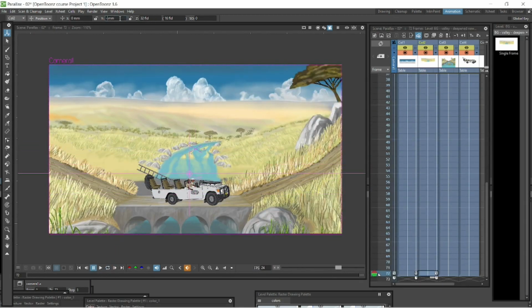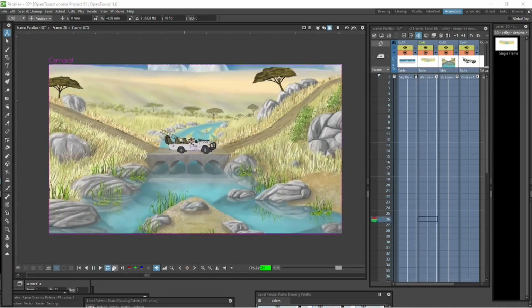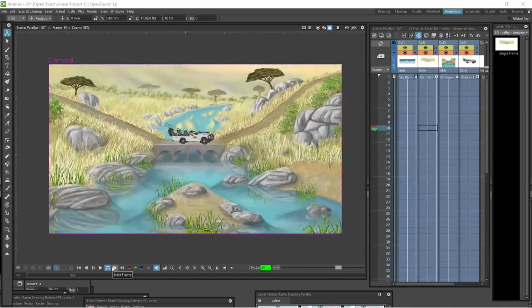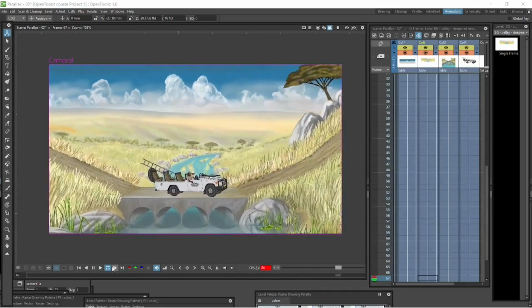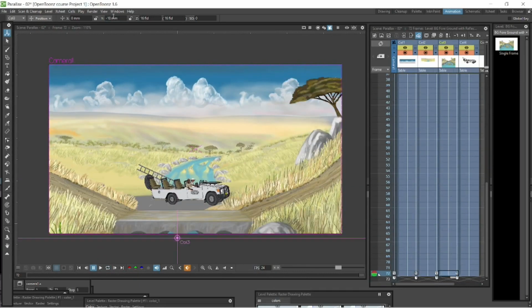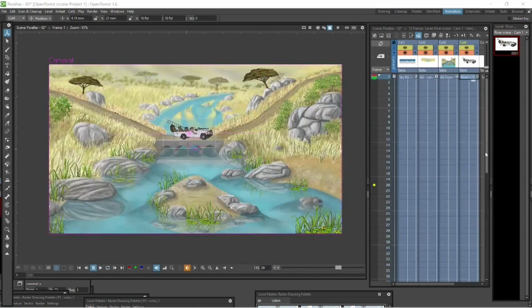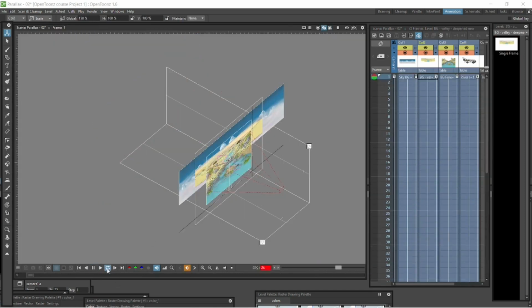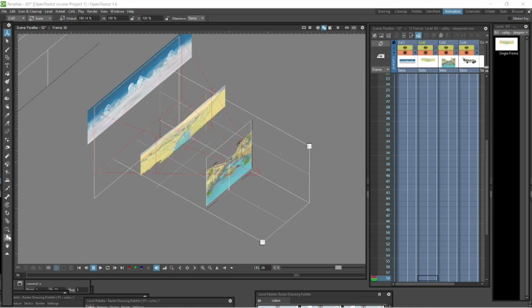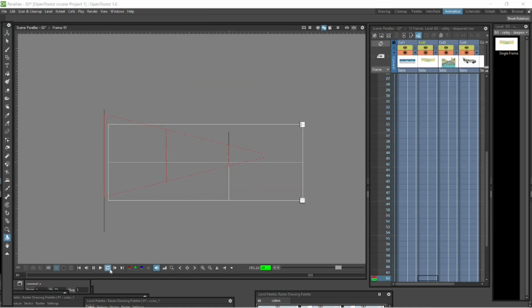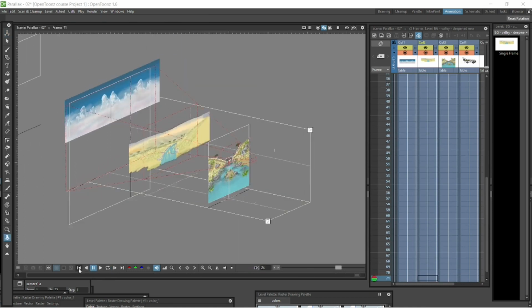We can play with this, and we can also use our X and Y values to move these around. Eventually you might get a nice feeling of depth doing it this way. So let's just go back to our 3D view and have a look and play it out. And there everything is moving outwards or backwards.